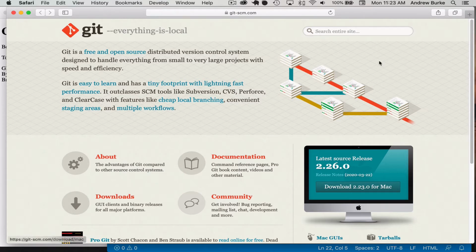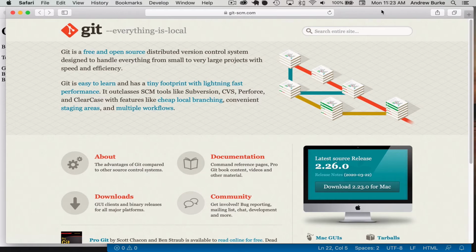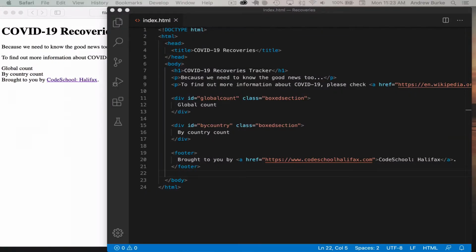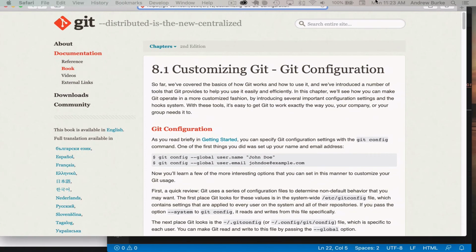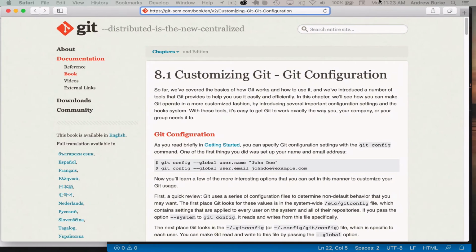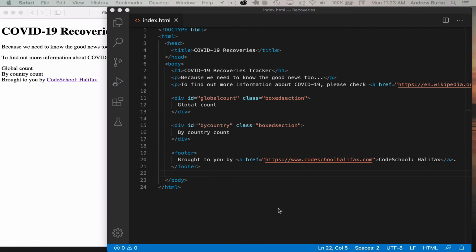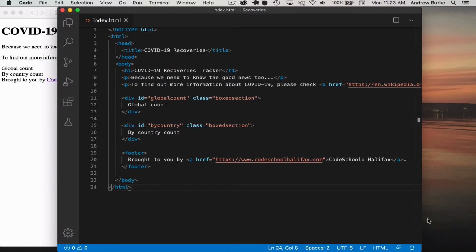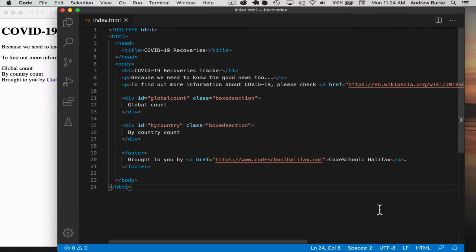Once you get that done, there's one other step you need to do. And this is a headache for people, especially on Windows the first time. You have to put in some extra config settings just so Git knows who you are. The easiest way to do that is to use the terminal that's built right into Visual Studio Code. Now, once you've done all the installing of Git, you may need to restart your computer, and you may need at least to restart Visual Studio Code, like quit it and reopen it again.